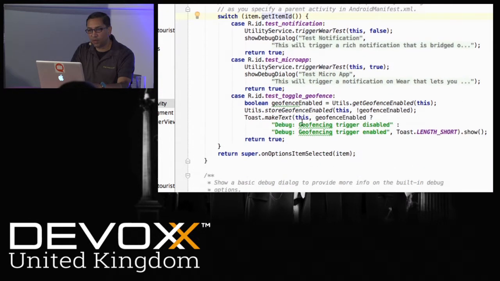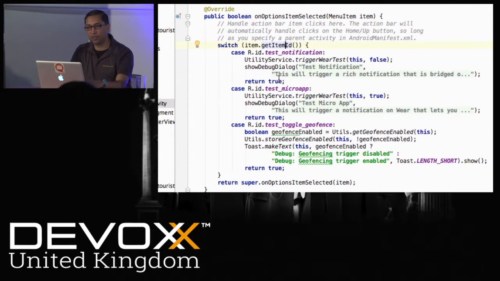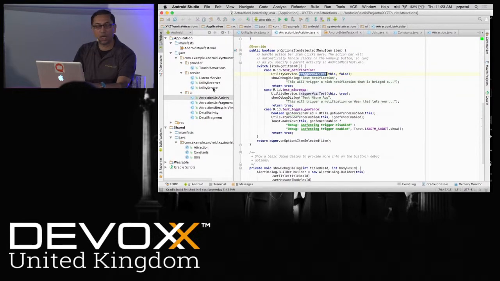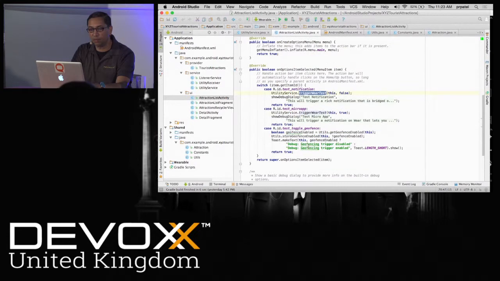When they select the test notification, we call that utility service, trigger the test, show, in this case we're also showing a dialog, but the utility service is what we were just looking at a second ago, which is what we use to send the notification from the phone to the watch, or just essentially a notification, right? It shows up on both automatically.